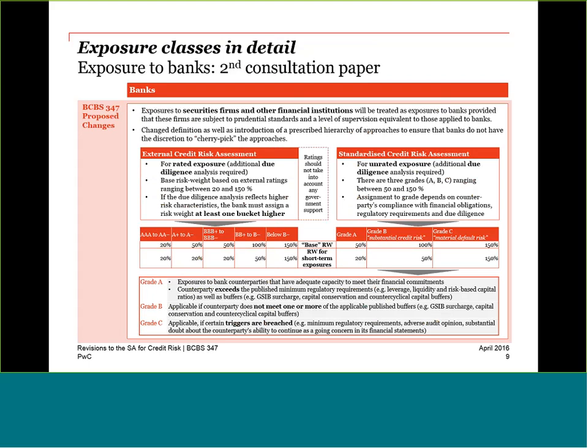And we start with exposures to banks, and here you can basically see what Lucy just mentioned. External ratings are back. If you look at the left-hand side of the slide, you can see a mapping table from external ratings to risk weights. And if you are really deep into the current standardized approach, you may think, hey, nothing changed. It's still the same risk weights. Basically true, but now they are called base risk weights.